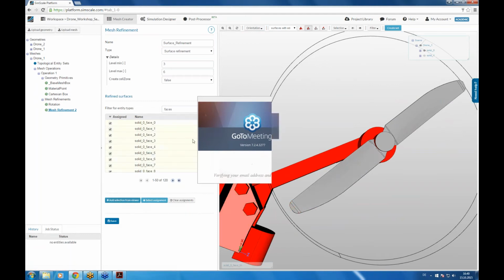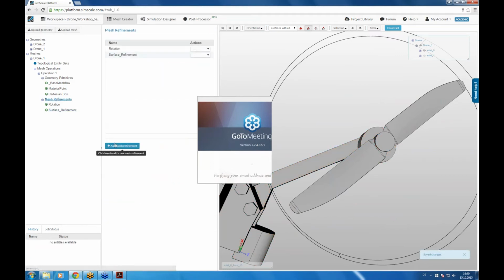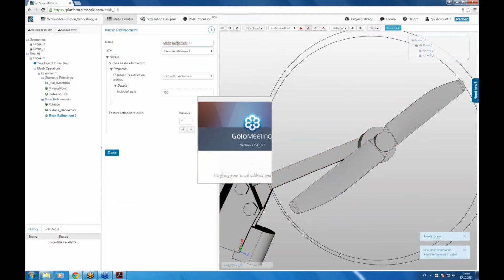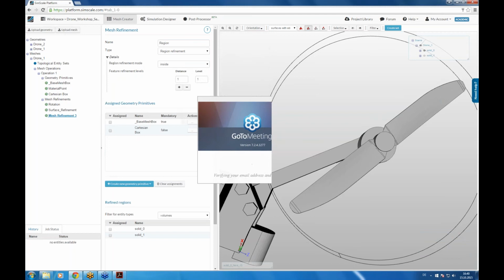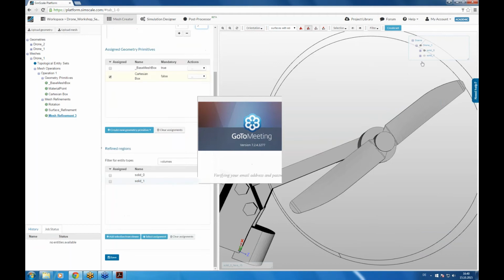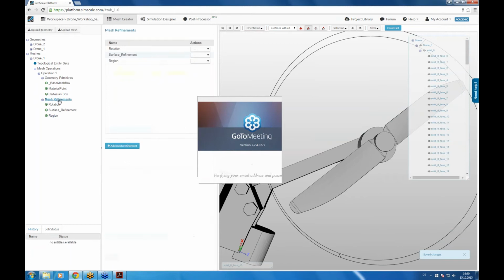Now we can add the selection, which is red here, as a refinement. Yes, and then we will just create 2 more refinements, a region refinement. So we will refine everything inside this Cartesian box we defined before.